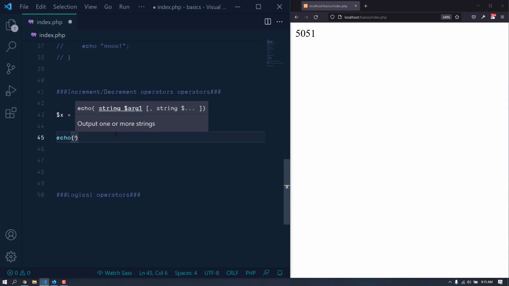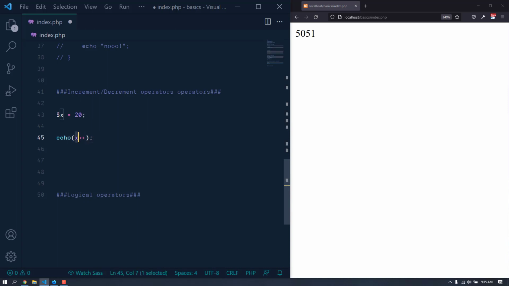So the increment operator is used to increment a variable's value. It is the double plus for the increment, and for decrement it will be double minus. So x double plus, this is the post-increment. That means this is going to return the value of x first. I think we should use a dollar sign here.